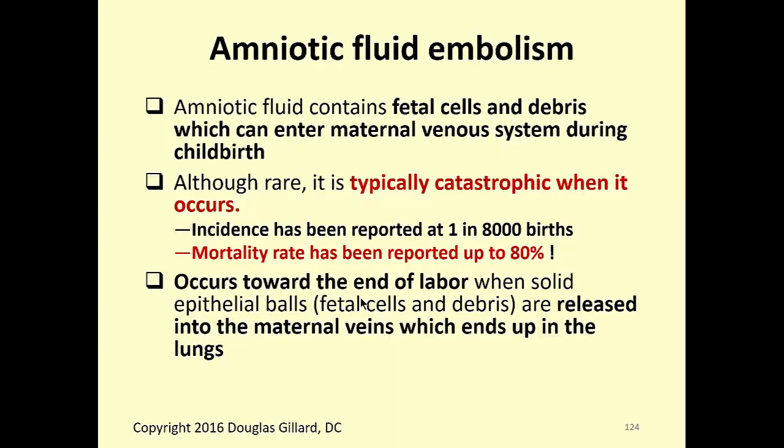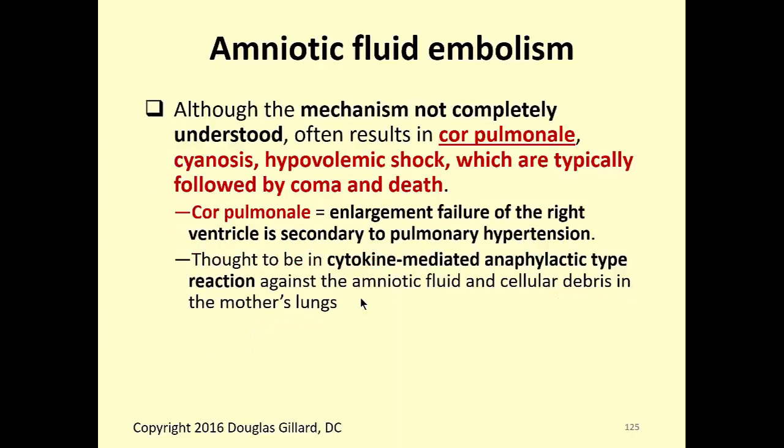And it will occur toward the end of labor, and these fetal cells, debris, all that stuff will get released into the maternal veins, and it ends up in the lungs. Well, you think, how can it be 80%? It's just another PE to the lung. It's not that high. So we don't quite understand what's going on with this. We don't understand the mechanism, but it's thought to be some cytokine-mediated anaphylactic reaction in addition to the mechanical obstruction as well. But the affected typically gets cor pulmonale. What's that? That means the right side of the heart is swollen up and it's not working. Cor pulmonale, cyanosis, hypovolemic shock from just not enough blood flow typically occurs, and that can be followed by coma and death.